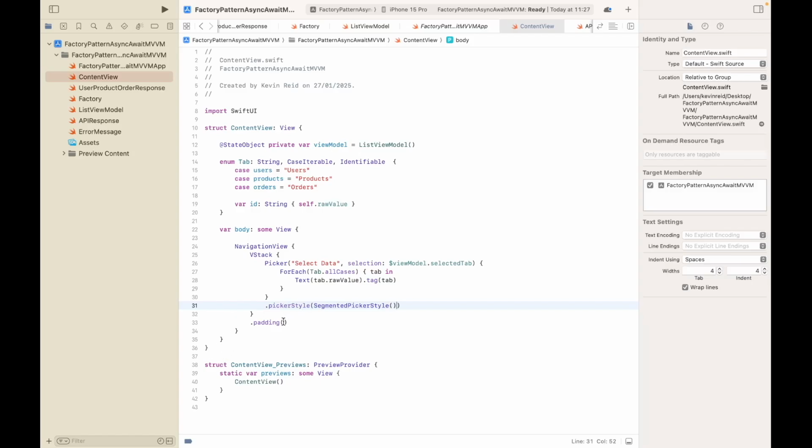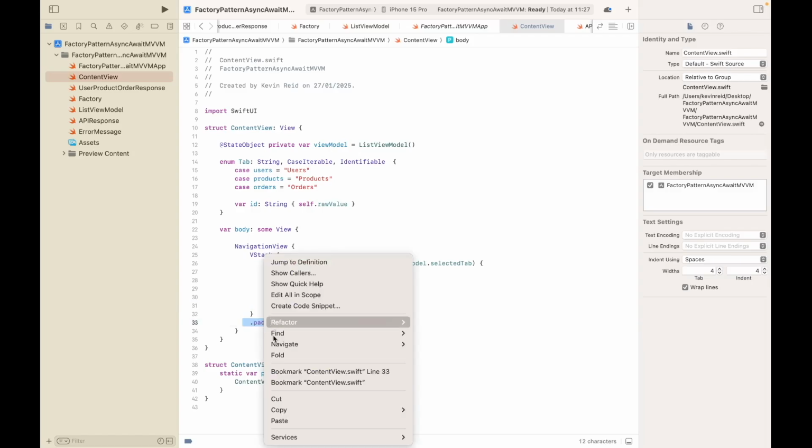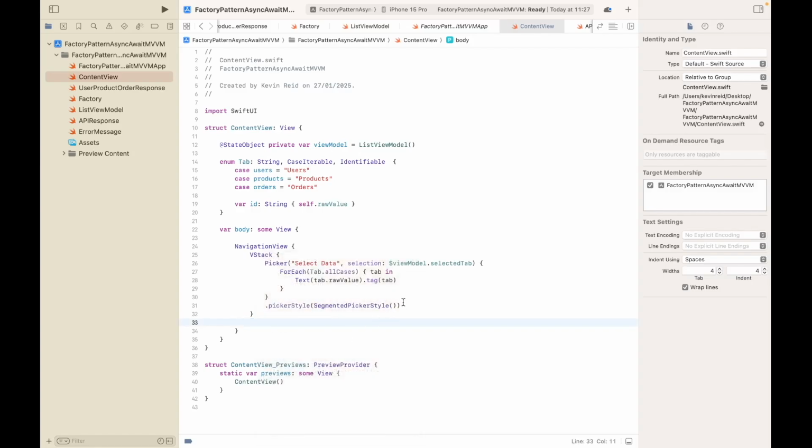And then we need to move our padding on line 33 and add it anywhere after line 31, anywhere after the picker style.